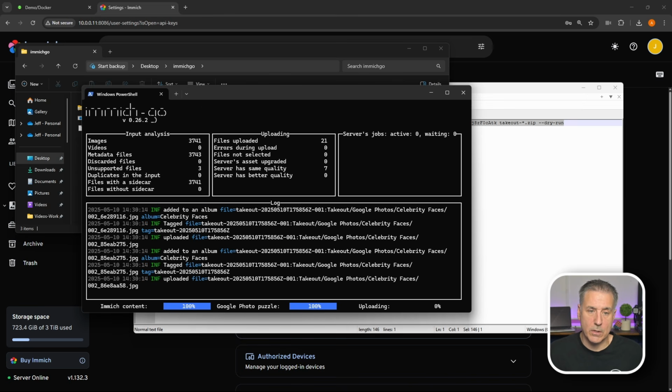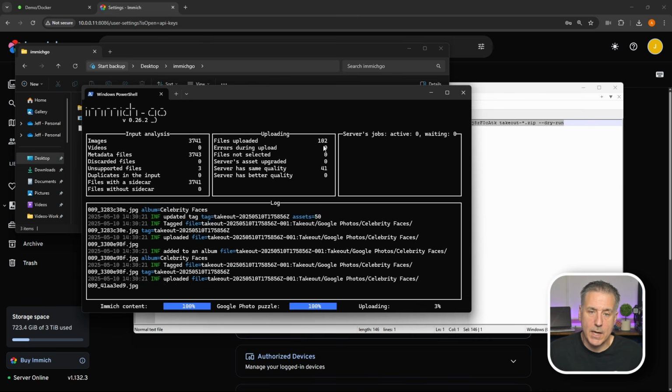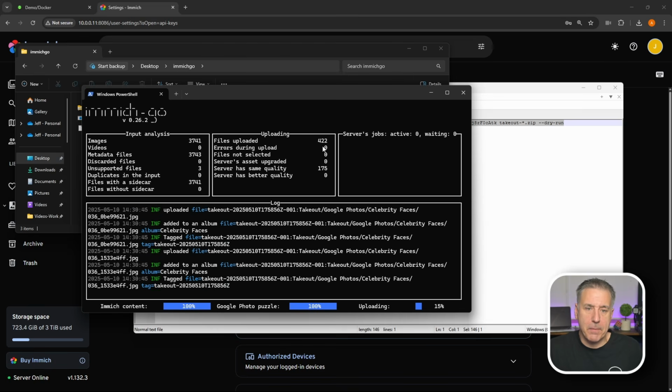And now you see that it's actually going through, it's grabbing the files and it's uploading them to our image server. Currently 70, 80, 90, 100 uploaded. So depending on your image size, how many you have to import, this could take a while. So just sit back, relax, get a drink of tea or coffee or whatever beverage you enjoy, and we'll let it finish up and I'll be back in a moment.